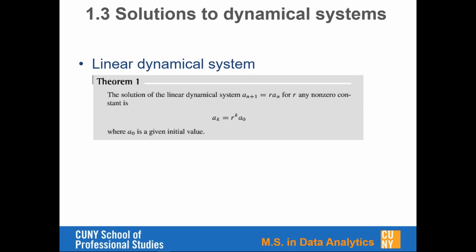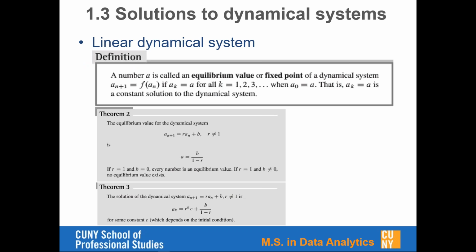And then in terms of a continuation of what we discussed on the previous slides, what if there's a linear dynamic system, which is saying that we're no longer modeling the difference from period to period, we're modeling the linear relationship a sub n plus 1 equal to r times a sub n, and then you would know that essentially a sub k is r to the power k times a sub 0, because r is a constant. A sub 0 is the initial value.